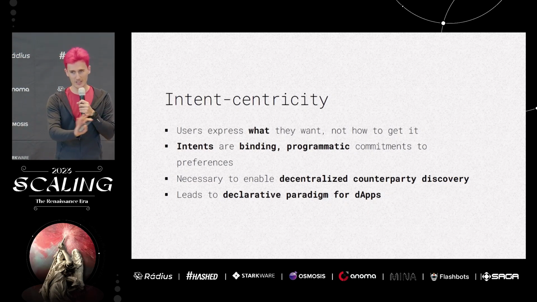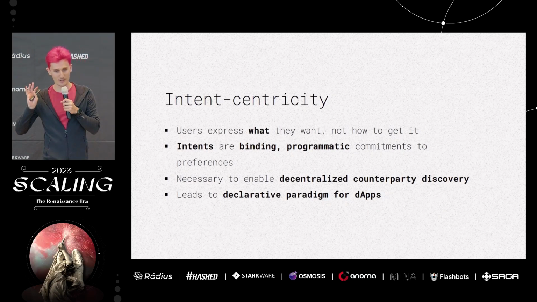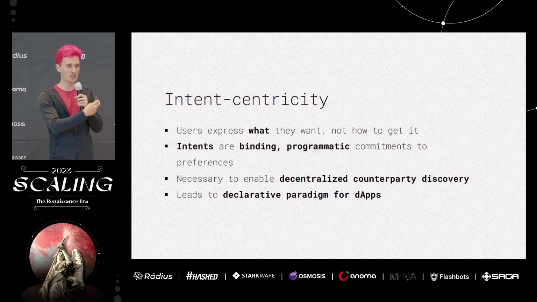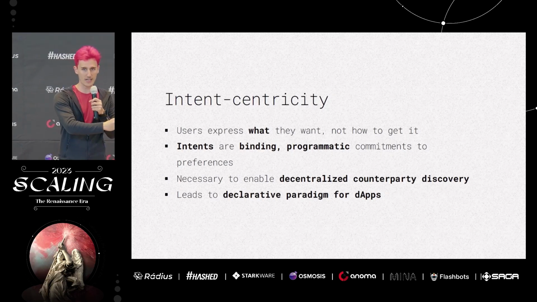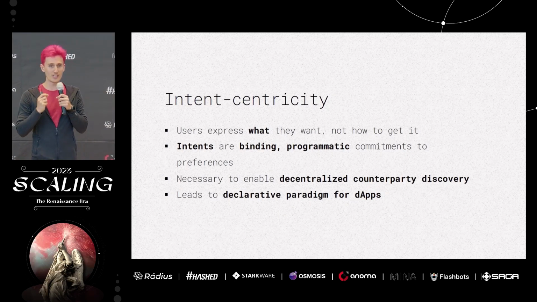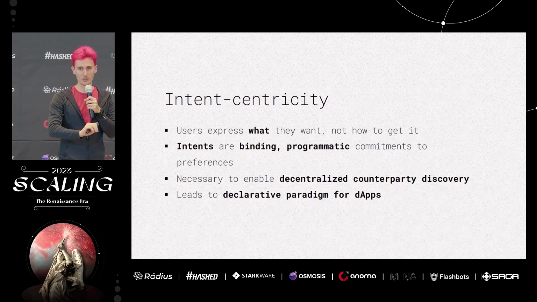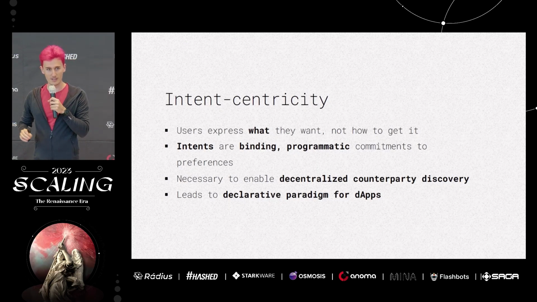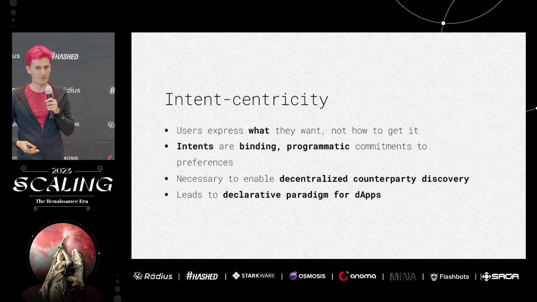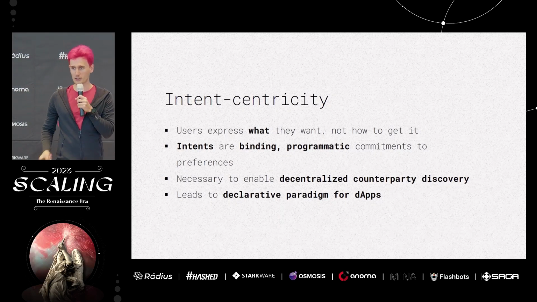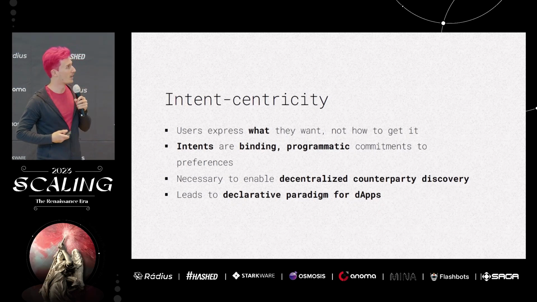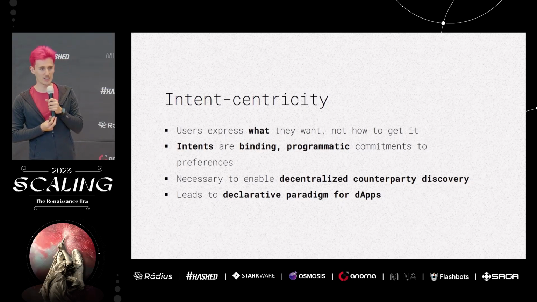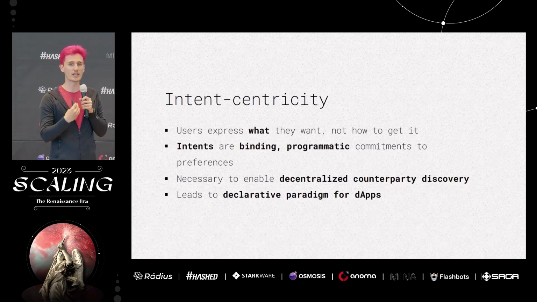They don't specify specific state changes, which is why you get a horrendous amount of bugs along the line, because users don't know what's happening unless they fully simulate the transaction. They know that they've signed over some opcodes that are allowed to change their state, but they don't know exactly what state they've authorized. Due to that, if you have broken smart contracts somewhere in the middle of this execution trace, you end up with stolen funds.